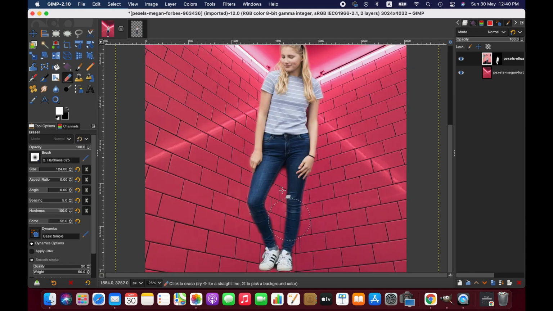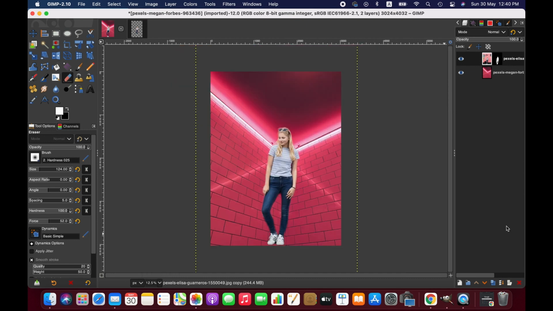I think it looks okay. Friends, this is how you can use the foreground selection tool.